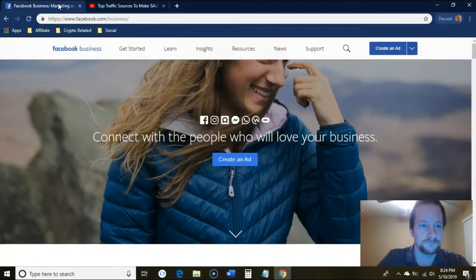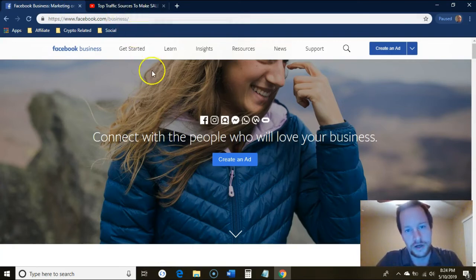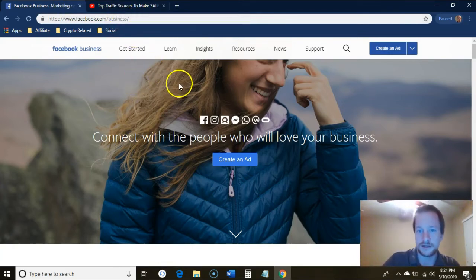So to get there, log into your Facebook account. Like I said earlier in my training, it's good to separate your Facebook accounts: have one for business, have one for personal. The one you want to use for business is the one you want to be logged into.